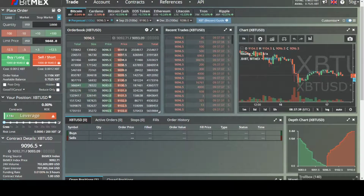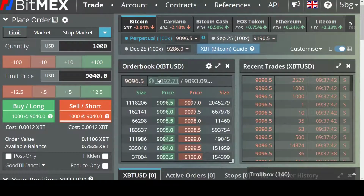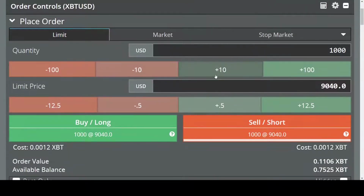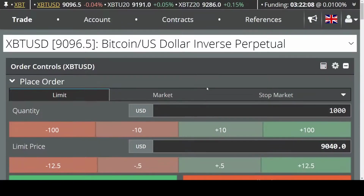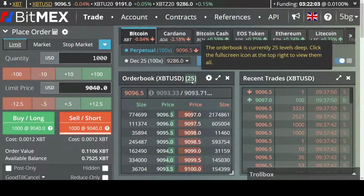To help you see in this video, let me go ahead and increase the actual size we look at. If I were to increase it any further, it will start to look like what you would see on a mobile phone. So that might be of interest to some of you. This is how it will look if you use the mobile phone. But let's just keep it at this size here.